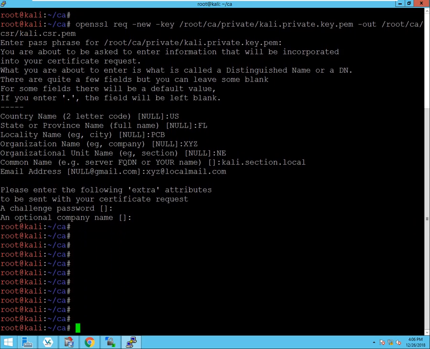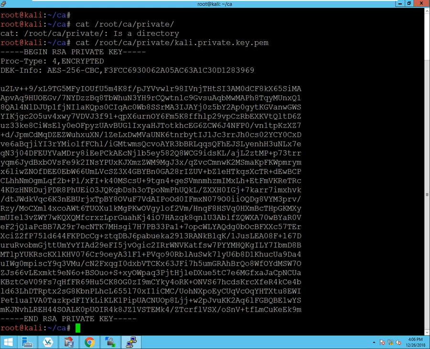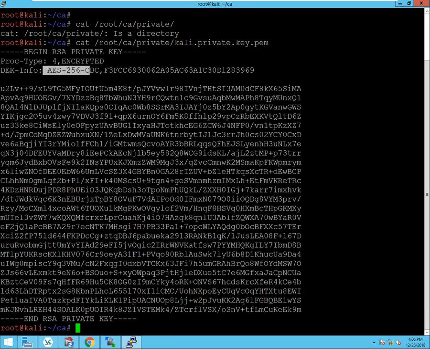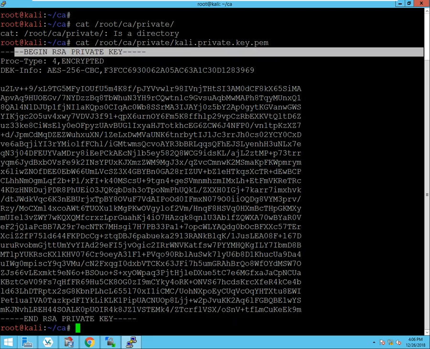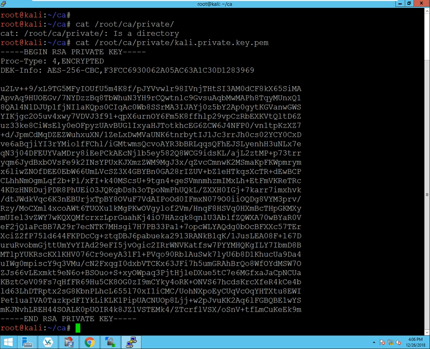Okay, so that basically does it for the certificate sign request. One thing that I actually forgot to show you was the private key that was created: root CA private key, Kaylee private key. Okay. So here's basically the private key that we had created before the certificate sign request. All right, there's the AES encryption, beginning of private key, and because this is essentially in base64 format, or PEM, with the PEM file extension, you're actually able to read some of the information in here. If this was binary format, we wouldn't be able to read anything in here.